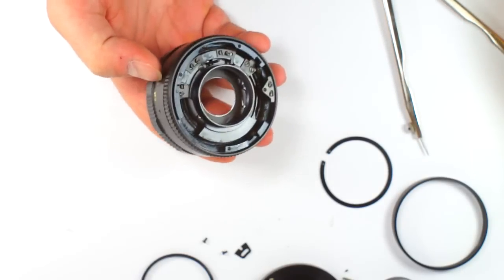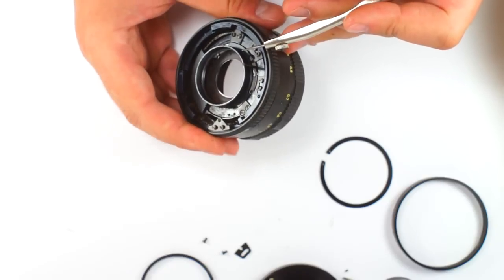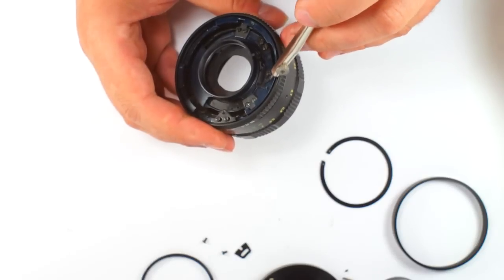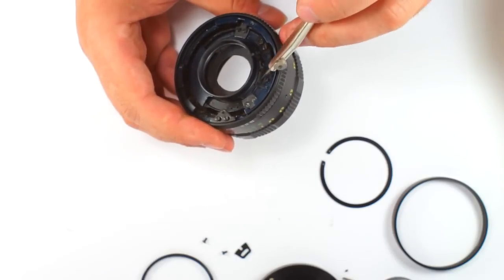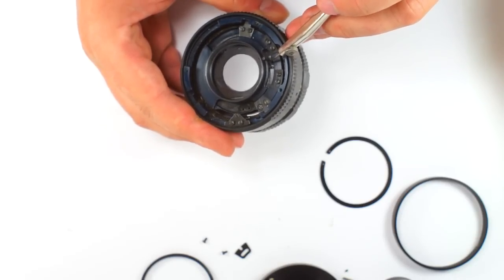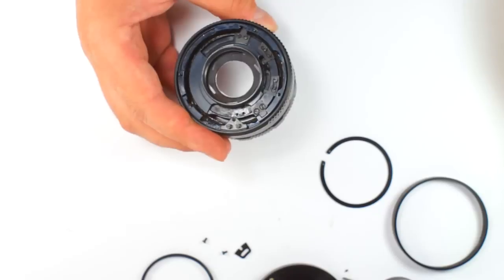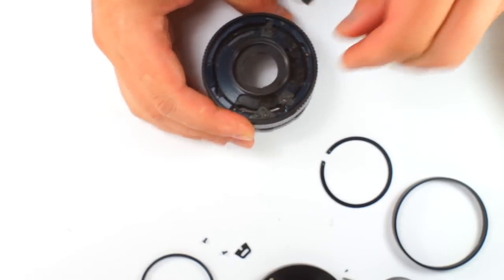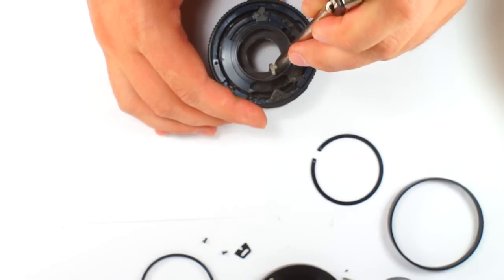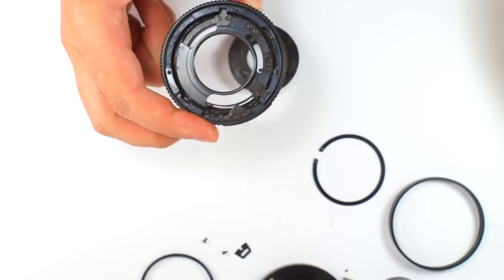Before removing, just notice that this mechanism should be within this place. You see, there are fixing limiting parts here, one and another, and this metal stick should be, when you reassemble, in this place. Now you can easily remove the whole block, okay? The helicoid part we don't need for a while.